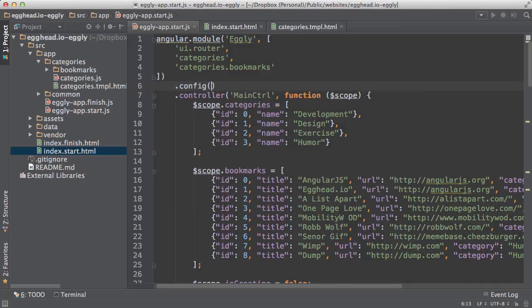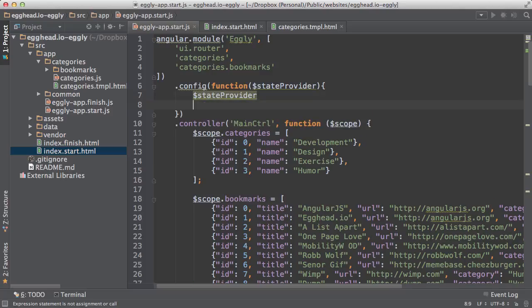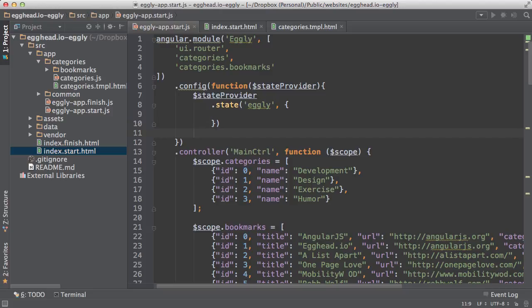And so let's build out our first state. We're going to do this in the config block, and we're going to inject state provider, which is the mechanism for defining your states. And so we'll define our first state as eggly. And then the second parameter of this is essentially a configuration object.